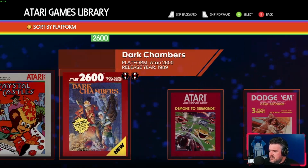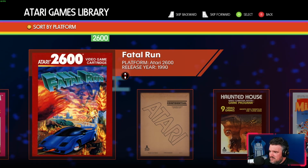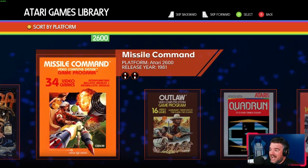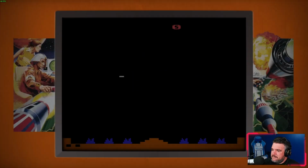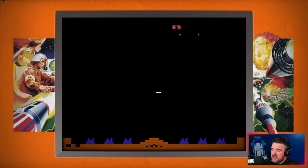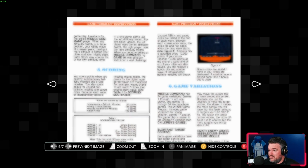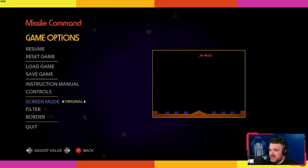So, 2600 is the platform definitely most represented in this. Some would say the ratio is maybe a little bit high, let's put it that way. But 2600 emulation, long since solved problem. So these play fine. I mean, literally the smartwatch on my wrist probably has several thousand times more power than a 2600 at a minimum. I'm probably underestimating that. So if you can't emulate this right, what are you even doing? They did a pretty good job on that. And again, you can go into the manual, see all these high resolution scans. It's really, really excellent.